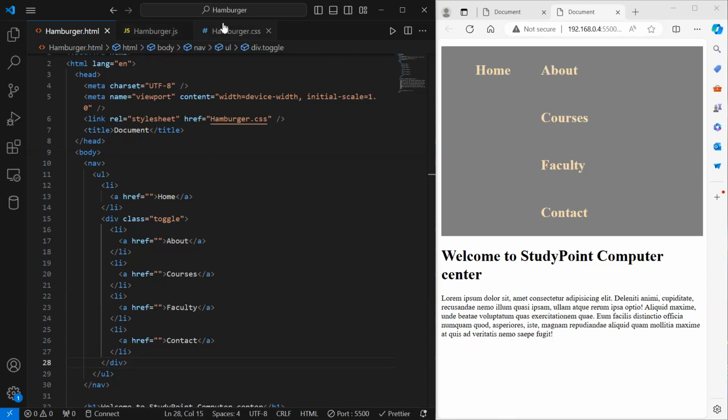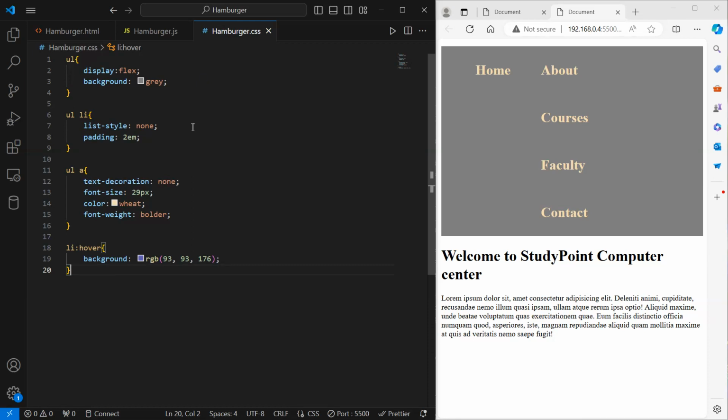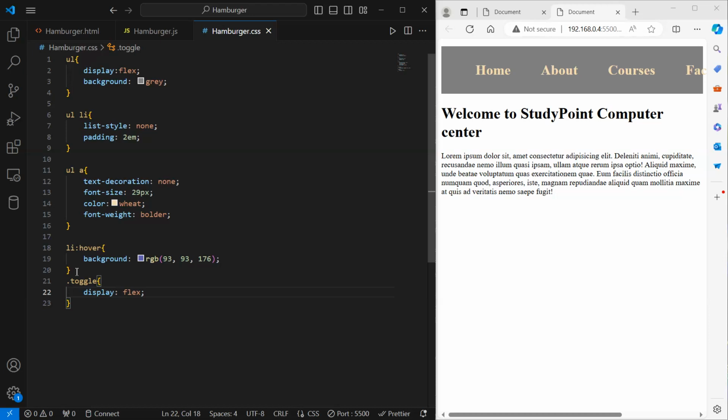So I will be going to the CSS section, and this particular name is toggle. A class is for dot, and hash is for ID. We use classes for CSS styling, and IDs for JavaScript elements, to make some effect, make some changes with the JavaScript. So here I will be saying that display equals flex to match the parent content, and okay, fine.